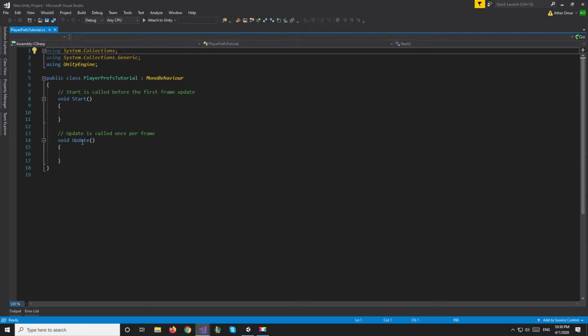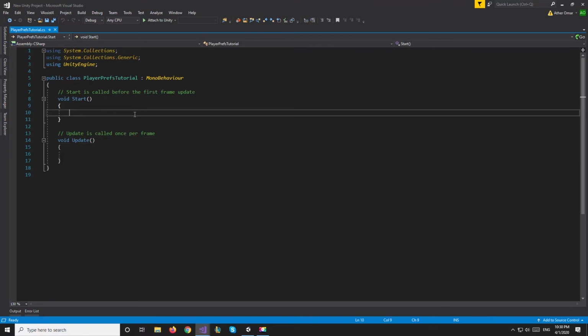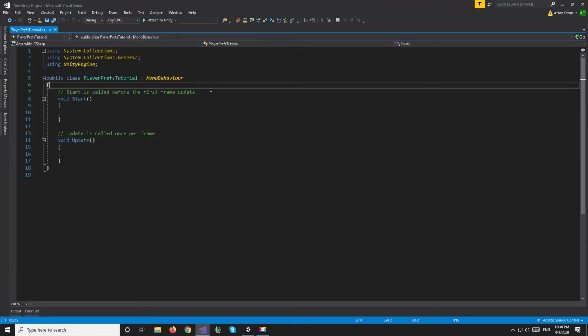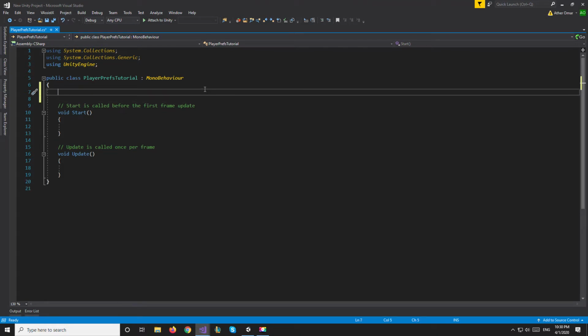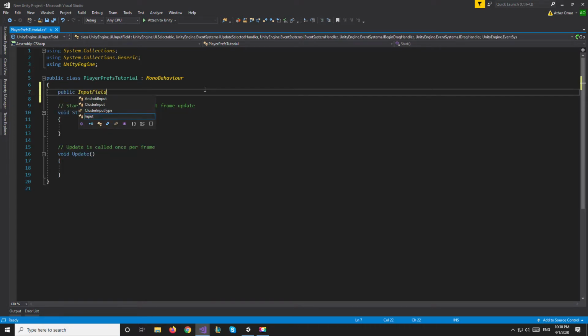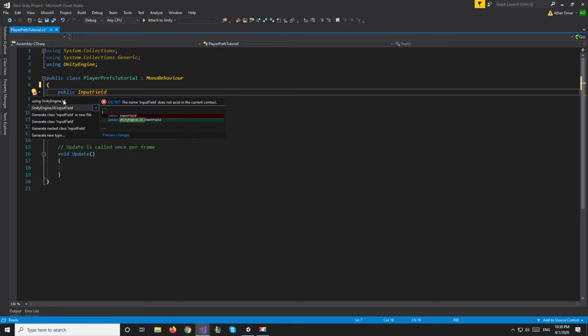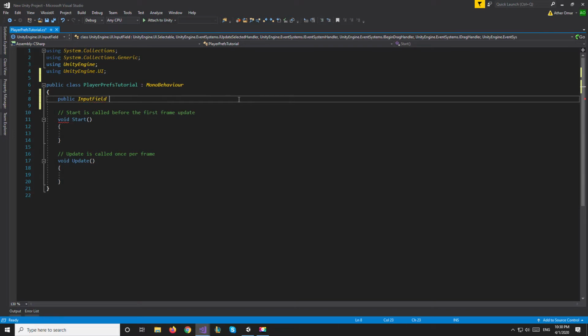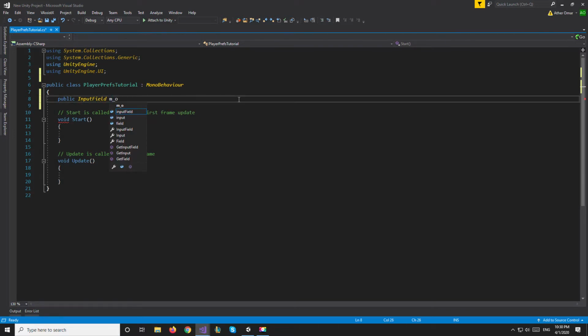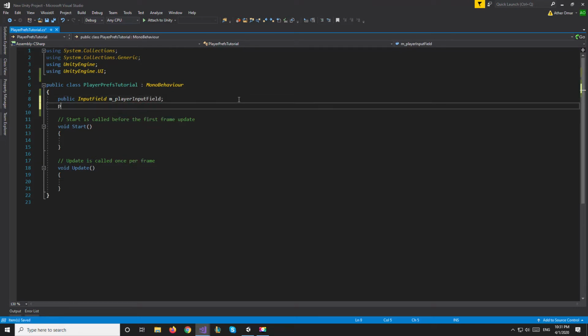There we go. Okay, the first thing that we want to do is create a public input field and a public text so that we can get access to the UI elements that we created. So let's make a public input field. We're going to have to add using UnityEngine.UI, and we'll call this one player input field, and a public text, we'll call this one score text.